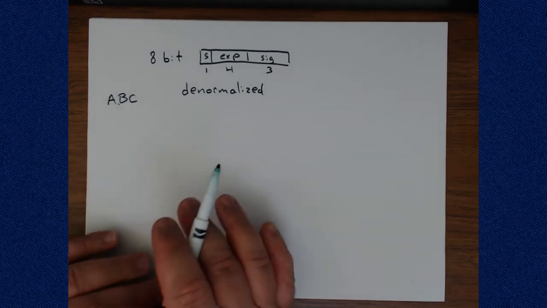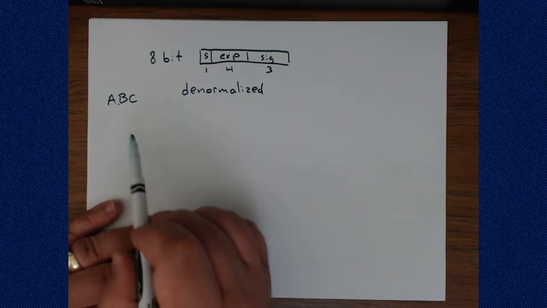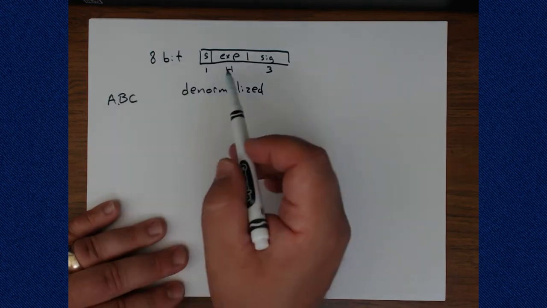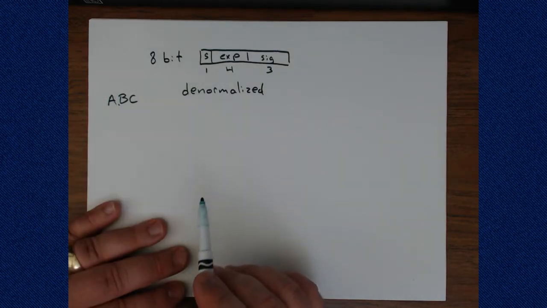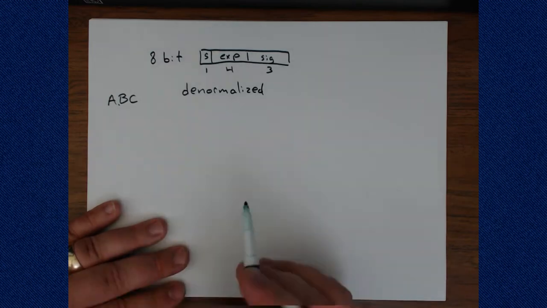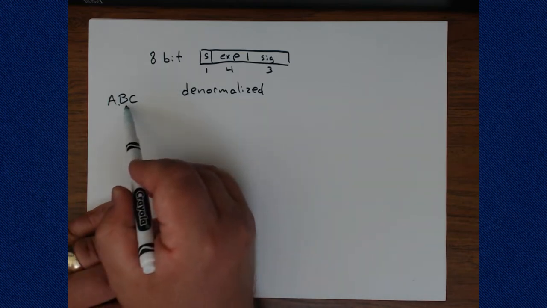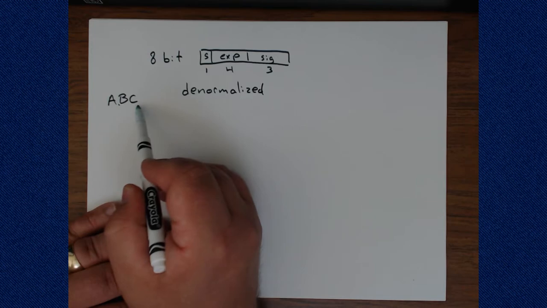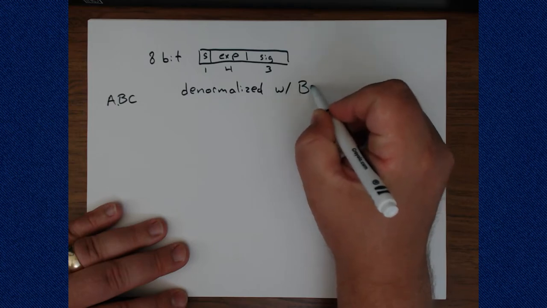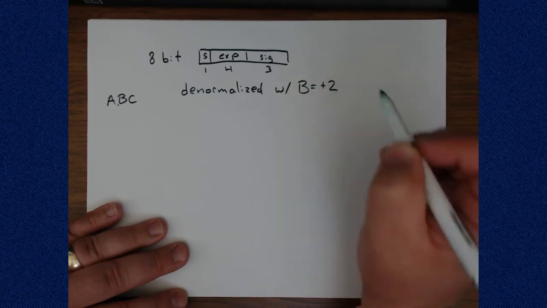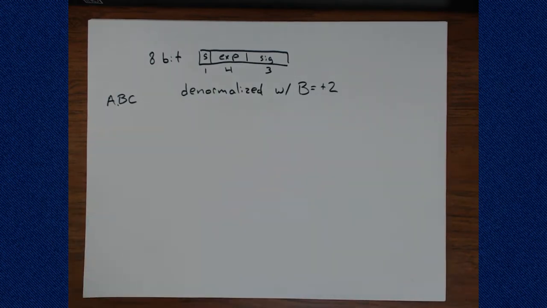Now to make the diagram I want to give you easier to produce and understand and talk about, I don't actually want to deal with real valued numbers. So I'm going to make sure that our exponent forces all of these denormalized significands to turn out to be integers in the end. So whatever bit pattern we get, we're going to end up with a whole numbered value, which means I want to move the radix point 1, 2 bits to the right. And so I'm going to say this is denormalized with a bias that's equal to +2. And that makes sure that every bit pattern we provide is an integer.